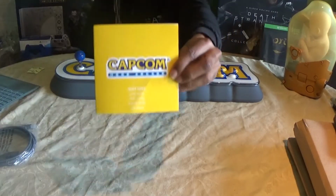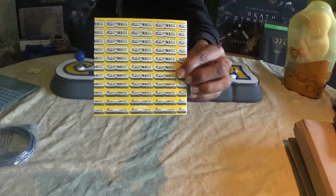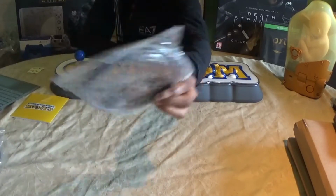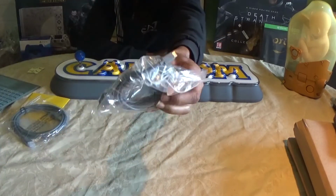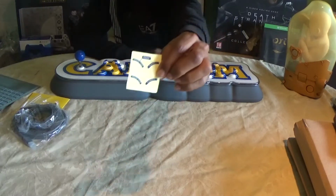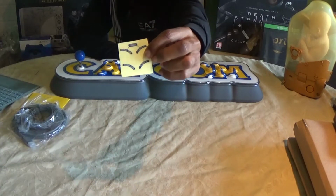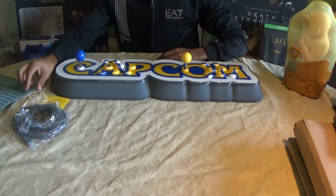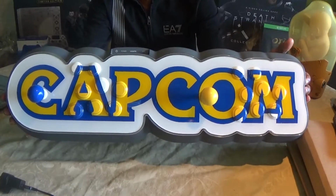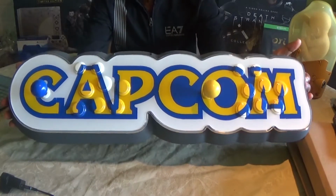And let me add, it comes with a quick guide booklet for those who are having problems setting it up. And they provide you, which is excellent, with an HDMI cable, and you also have this USB to use as the power supply. And they've also added some stickers that you can plaster on your Capcom device if you so wish, and that's about it. So yeah, I'm happy, guys, to have this in my collection, that's for sure. This is nothing other than a sensational showpiece from the masters of Capcom.